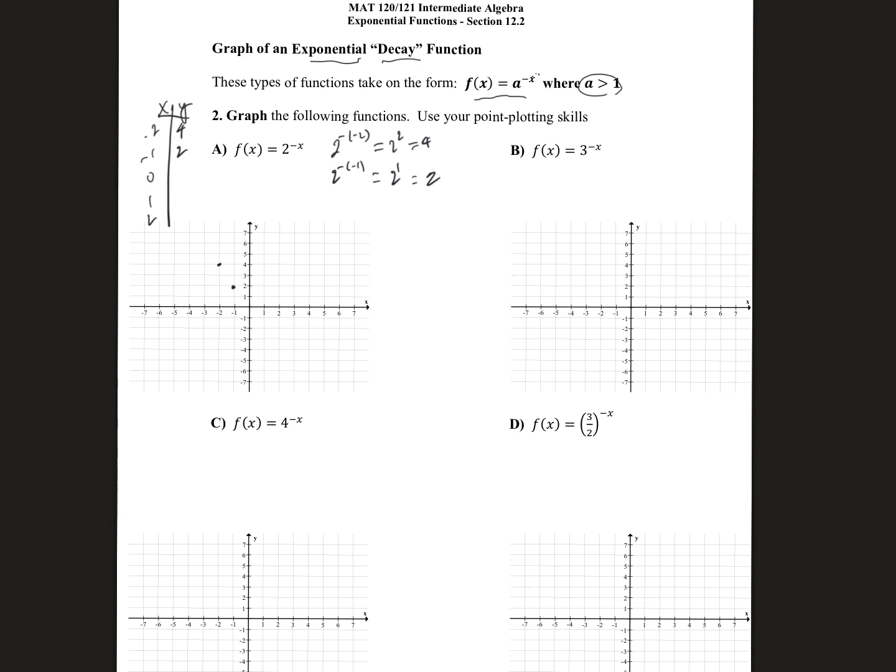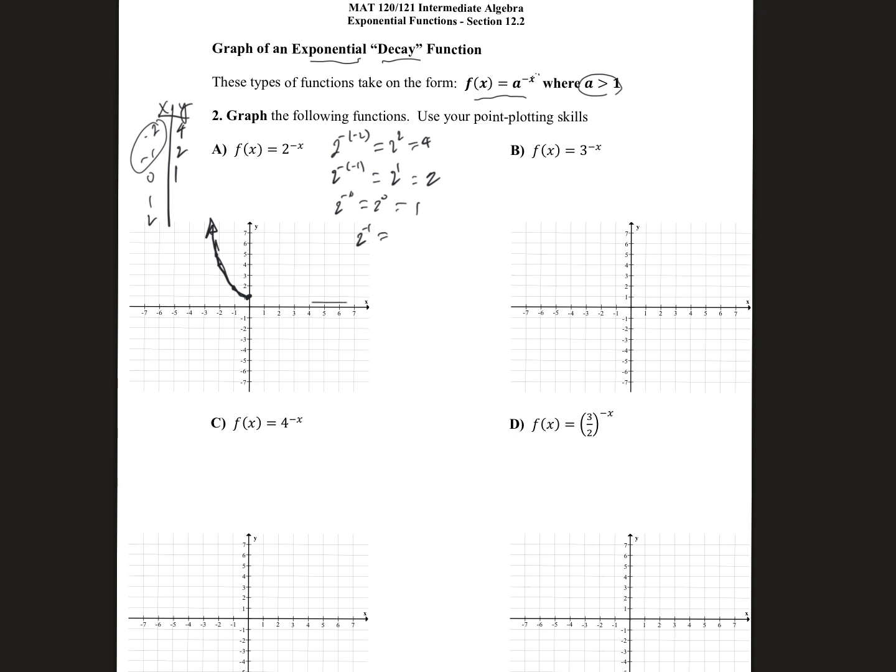So you can already see the behavior being much different than the behavior that we had for the exponential growth function, because on this side, when x was negative, we were getting closer and closer to the x-axis, but this time it looks like we're on our way up. Putting a 0 in there, it doesn't really matter if I negate the 0 or not. We're still talking about the 0 power, which is 1. So we still have the same y-intercept, and then you can almost anticipate what's going to go on. If this side over here is going up, then I bet this side will be getting closer and closer to the x-axis. But let's just take a look.